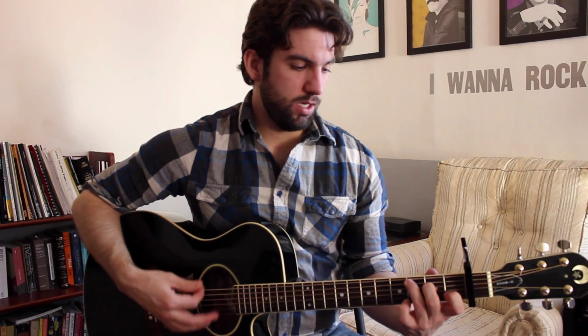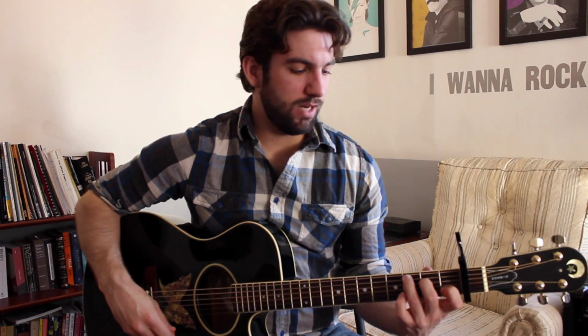Alright, so that is going to be the end of the third verse. And then we're on to the chorus again. Play everything in the chorus the exact same way. And instead of ending on the G, you're going to play the G and then end on a C, because we're going to be playing the tonic chord at the end instead of something else.